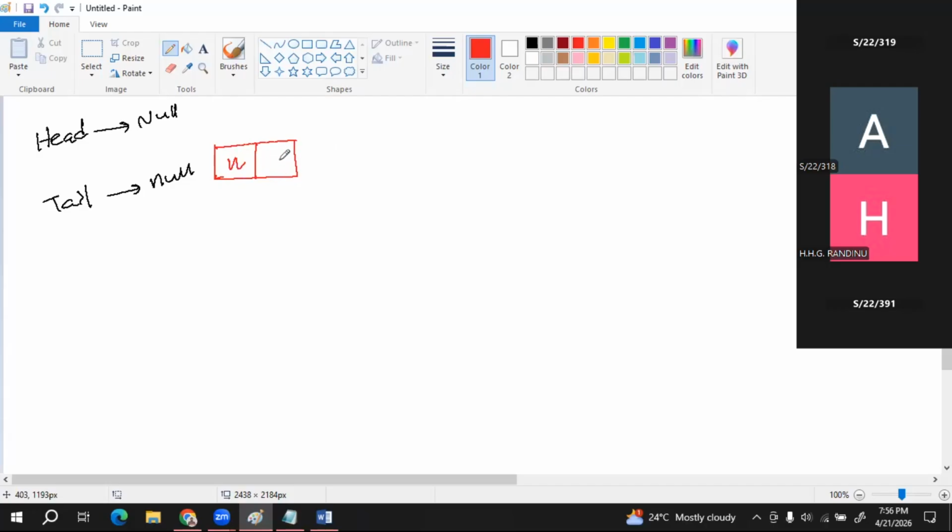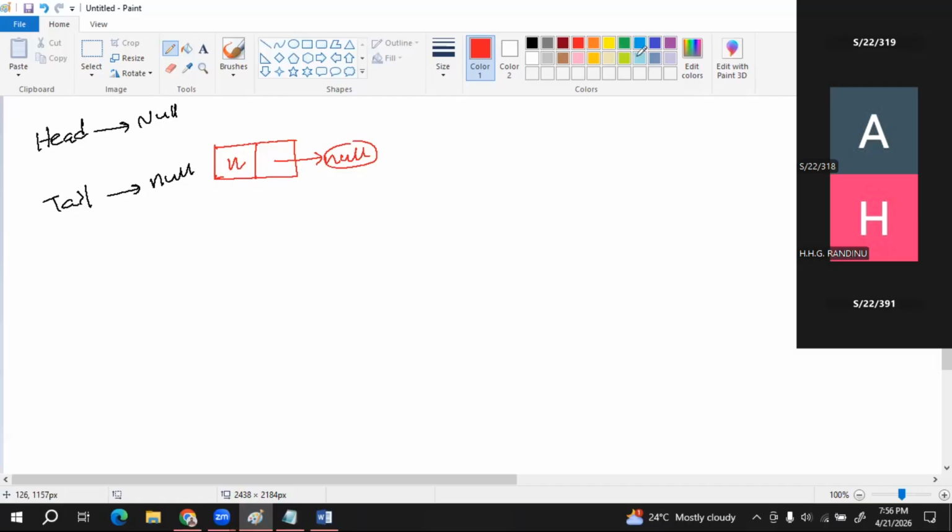Then we can initialize this pointer as null. What is the reason for initializing this pointer as null? In some cases, these pointers are having garbage values. To remove them, we simply null them, right? Then head and tail both are still having null.